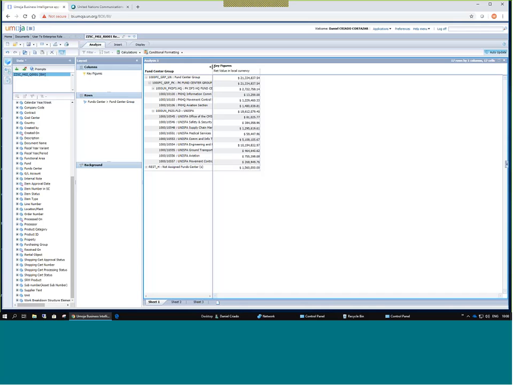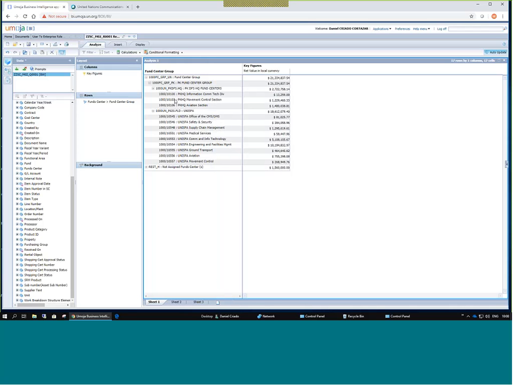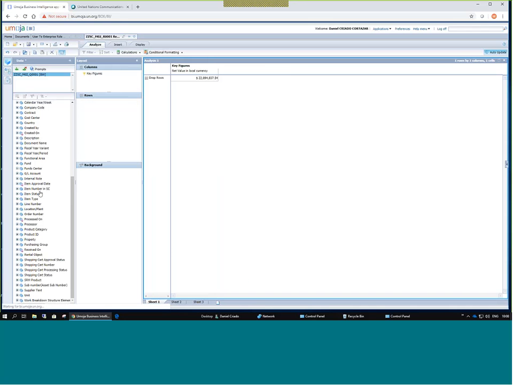You see that with all the hierarchy included. That's specifically what I don't want. So let me just drag out again and click here, fund center, because I don't know why it doesn't. I just changed that a moment ago.